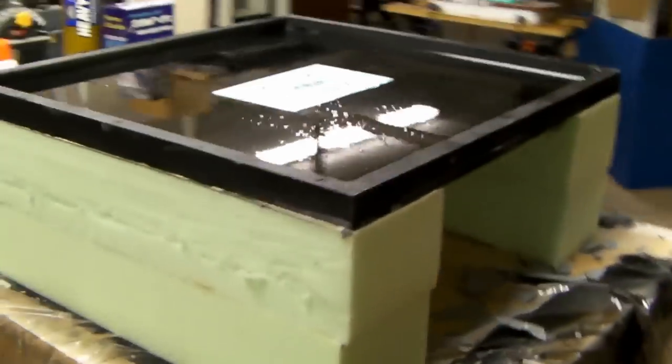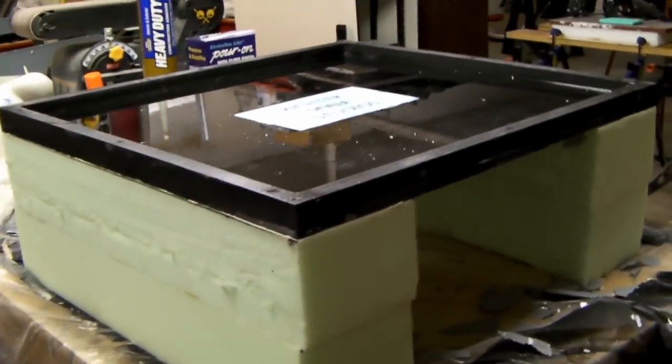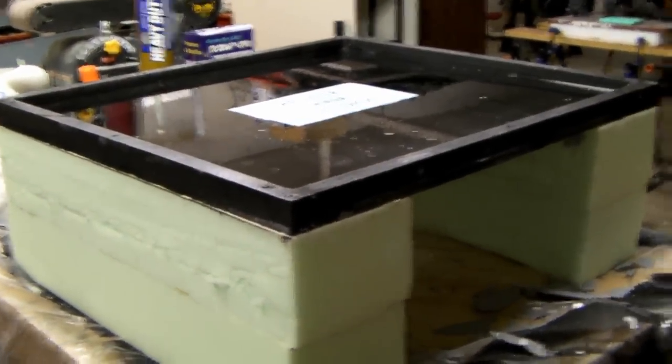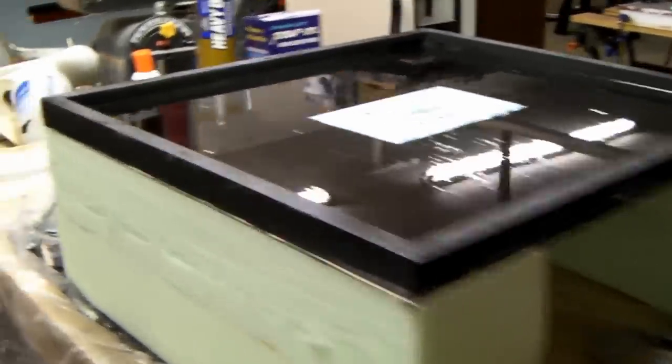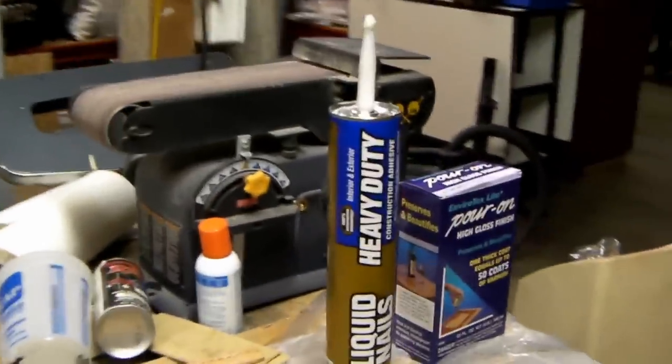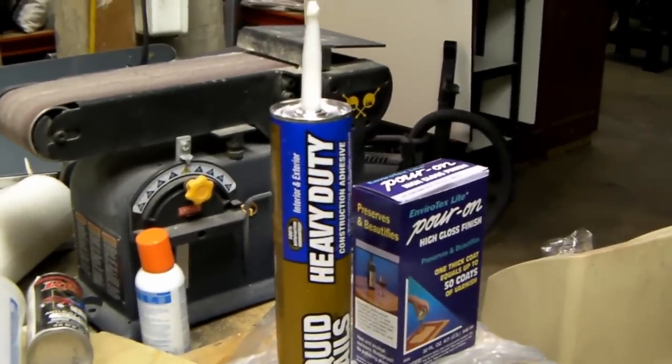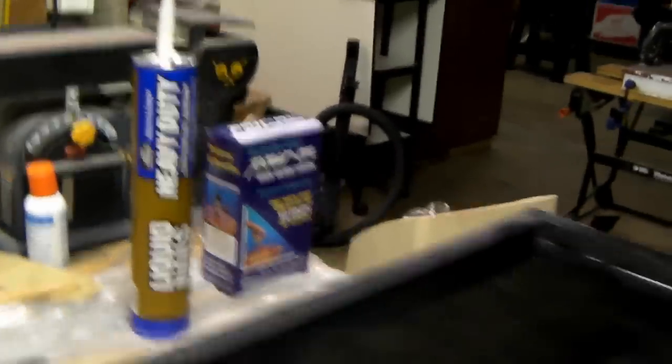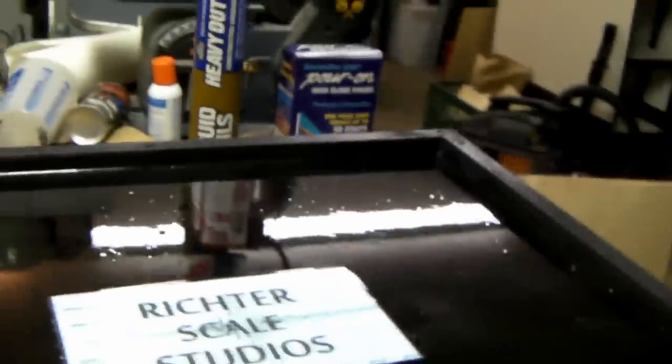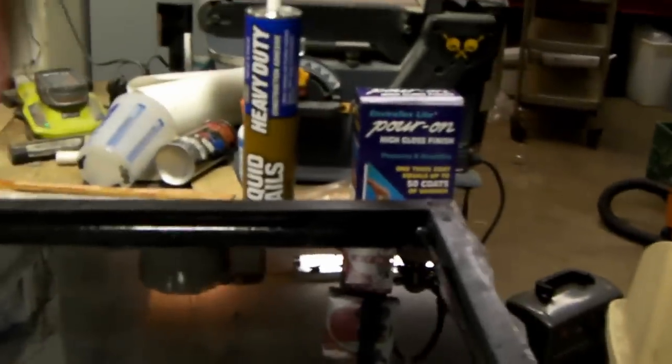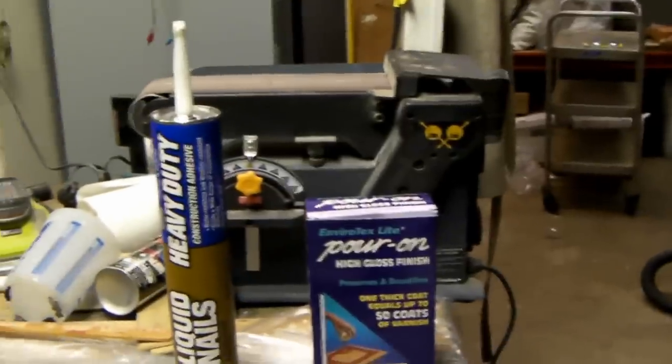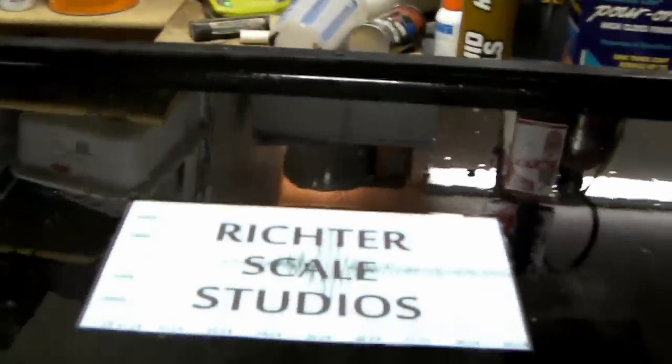Then I used some 22 inch by 22 inch by 4 inch foam padding I bought at a fabric store and cut it in quarters and glued that to the foam and to the board itself with some heavy-duty liquid nails. Then I did a finish of Envirotex Light pour-on gloss finish over the top.